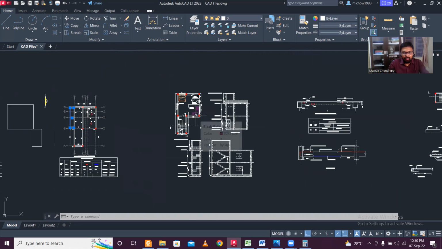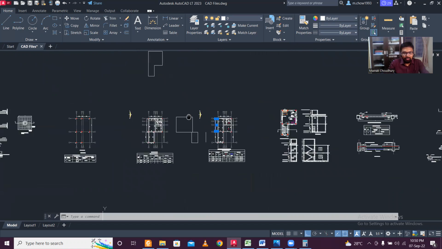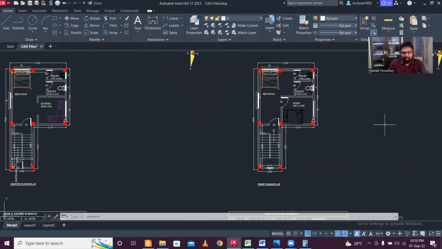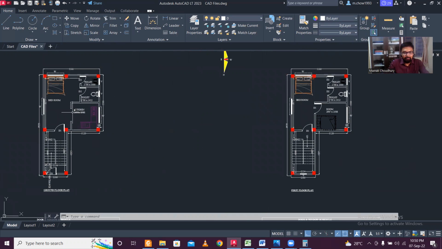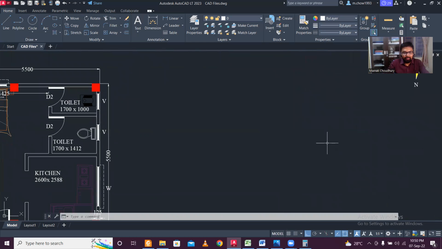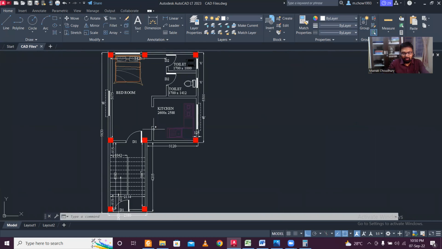So we can say that if you just compare the ground floor plan and the first floor plan, I can see that there will be only very minor changes, because you can see only this wall is shifted to the column side in the first floor, and this is on this side in the ground floor. So only the minor changes. Toilet is also in the same position, you can find, and only this wall is changing. So only this much calculation will be changed. So we'll do the calculation for the wall in the next class.